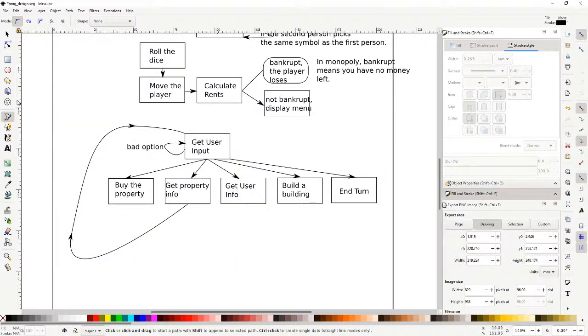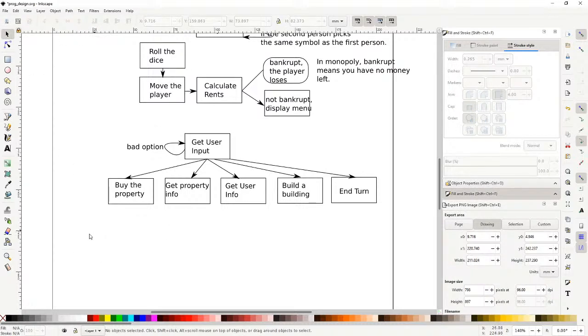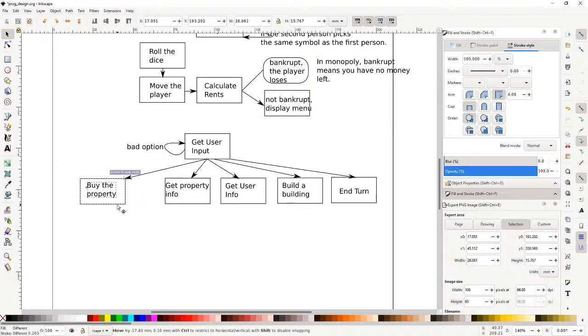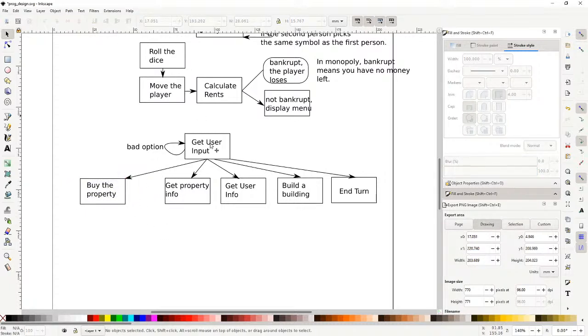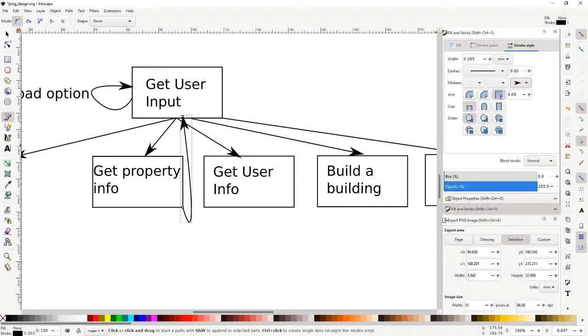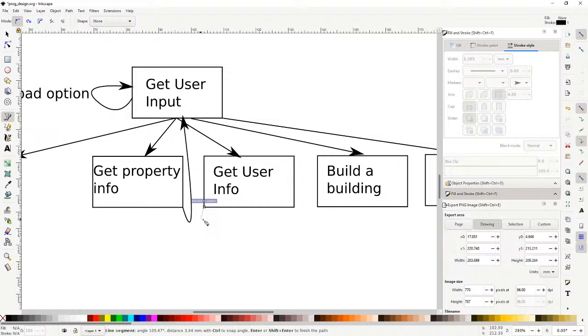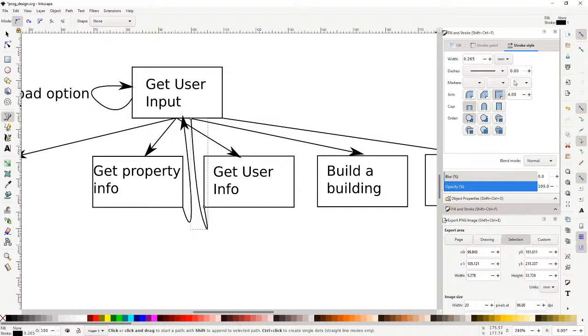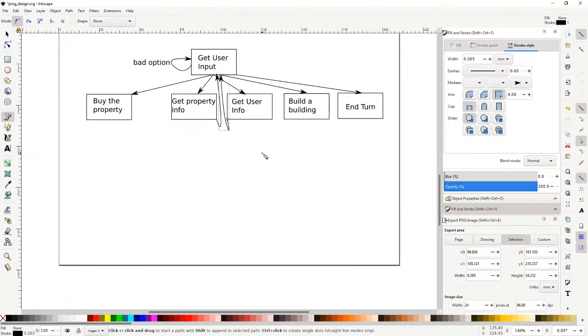Maybe I'll remove these kind of long circles. So yeah, once you're done here, I guess we'll just have them be a little bit smaller. You go back and get more user input. Once you're done here, you should go back and get user input again. So that's how that works, right?